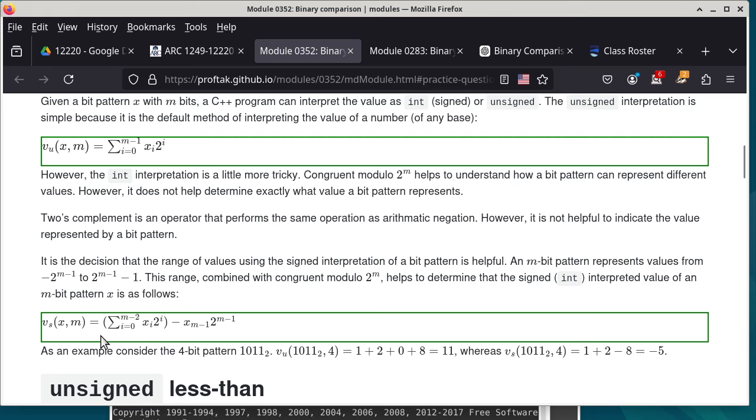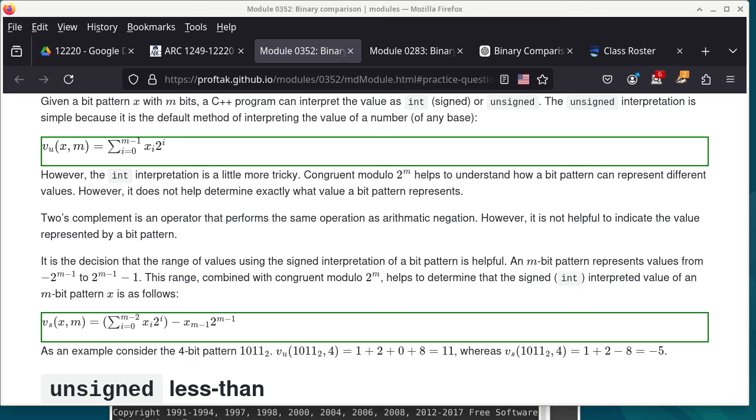Okay, so in the case of a signed value, the S here is a signed value interpreted by looking at the M bits of a bit pattern of X. It is pretty much the same thing, except bit M minus 1, which is also known as the most significant bit, when we only pay attention to M bits. That bit, X of M minus 1, is not specifying an addition, it is specifying a subtraction from the summation of the rest, and it is multiplied by 2 to the power of M minus 1. So let me use an example to illustrate it, and then we'll continue with our discussion.